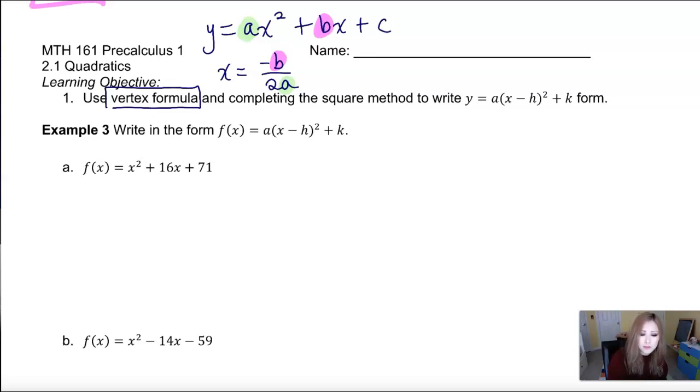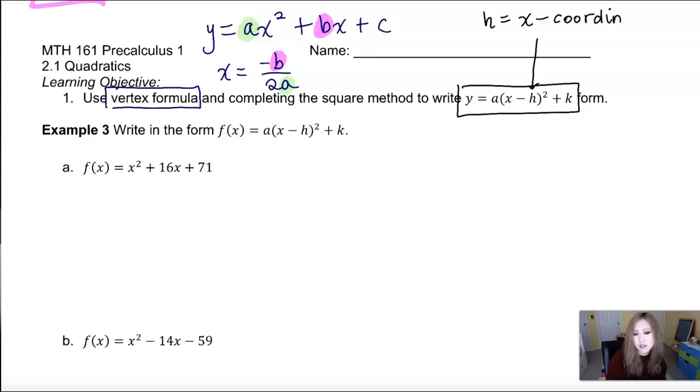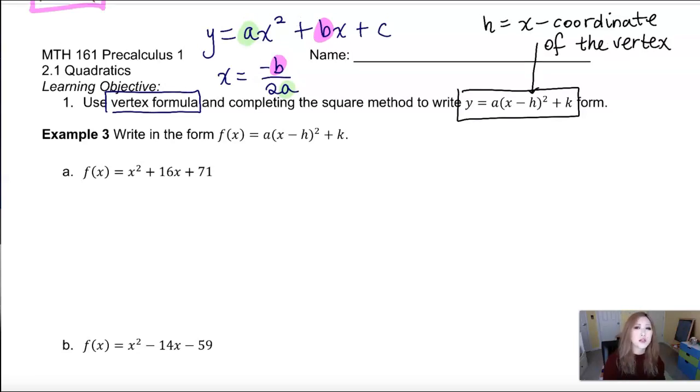Remember, we used another variable when we were writing the equation in a slightly different form, the vertex form: h. This h is the x coordinate of the vertex. But remember the transformation rules that we talked about. Whenever we add, we went to the left. Whenever we subtracted, we went to the right.